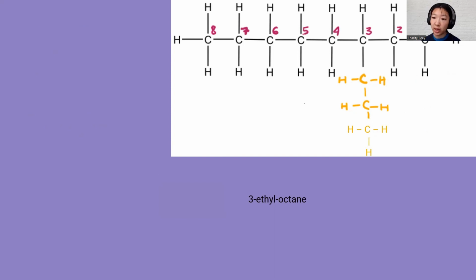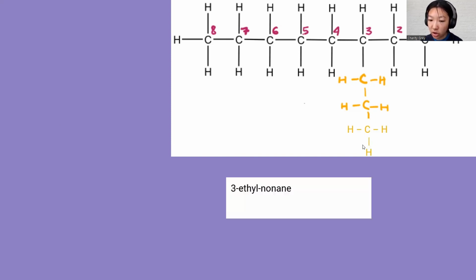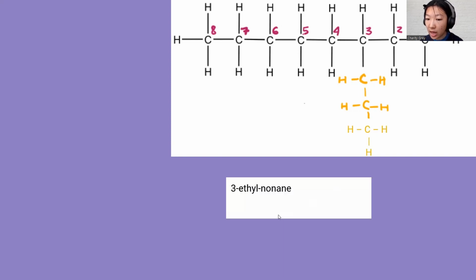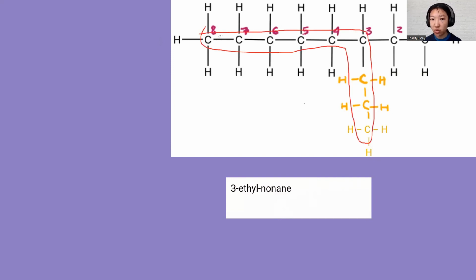I'm going to tell you the answer right now, but you should pause the video and try it out. All right, so I'm pausing the video right now. How does an ethyl octane change if you add a carbon onto that end of that branch? It actually changes it. It becomes 3-ethyl nonane. So you went from 3-ethyl octane to 3-ethyl nonane. Notice that we didn't do 3-propyl octane, right? So why didn't we do that? Again, it's the longest carbon chain. The longest carbon chain is this one now, because it has 1, 2, 3, 4, 5, 6, 7, 8, 9.